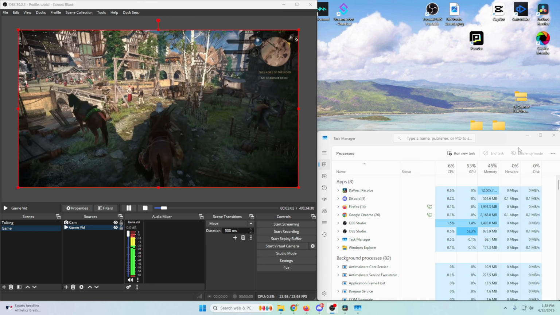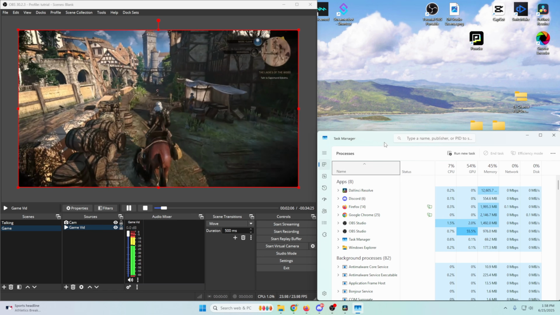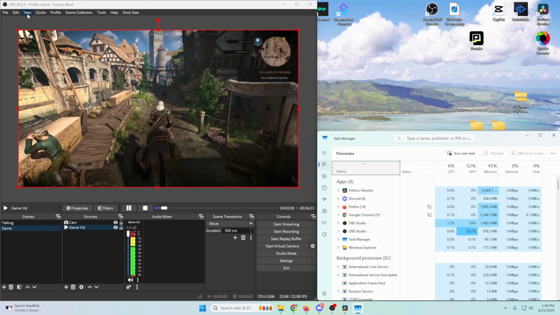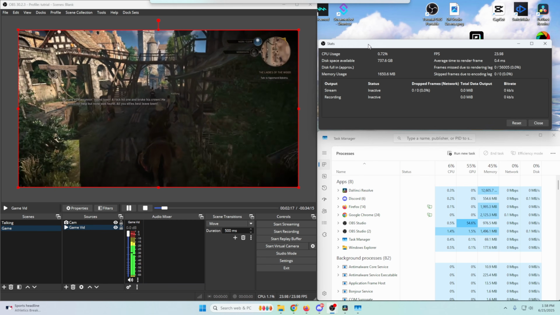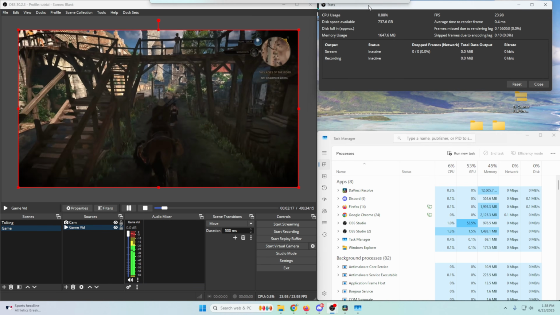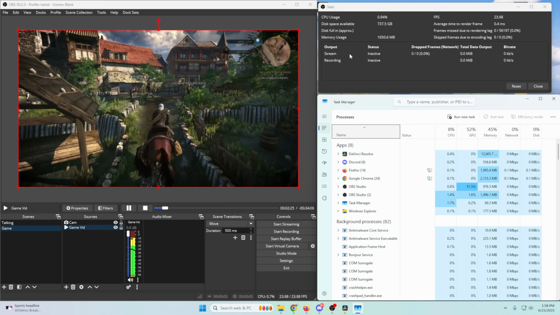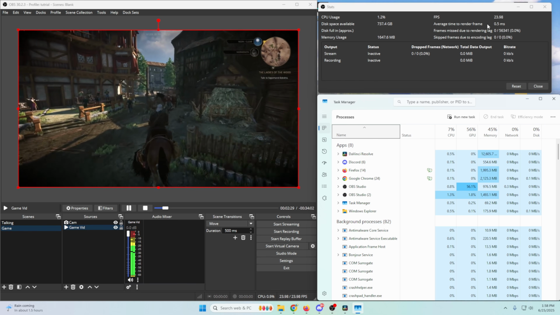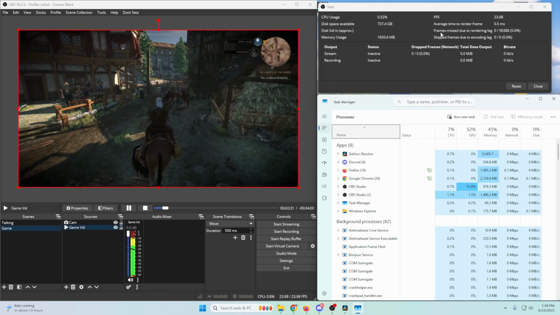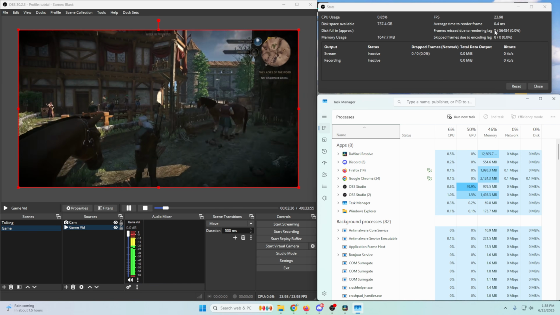So the first thing we're going to do is open our task manager. You just right click on the bar, go to task manager, open it up. Then in OBS, we're going to go up here to our view and we want our stats. And so we just want to be able to view all of these things at the same time. We'll put it up here so it covers up that stuff. So stats is going to show us the CPU usage that's being used, our average time to render frames, and frames missed due to render or encoding lag. So this is what we're looking for here. And you can see I'm skipping 0 frames.